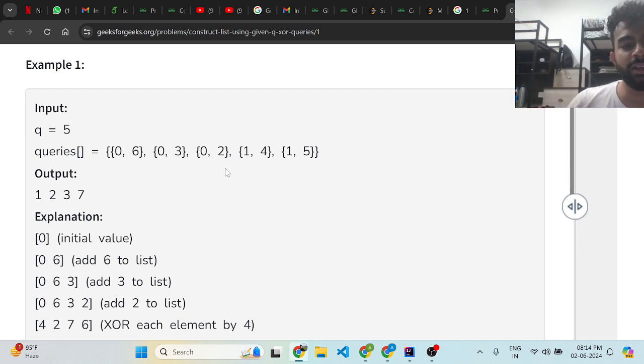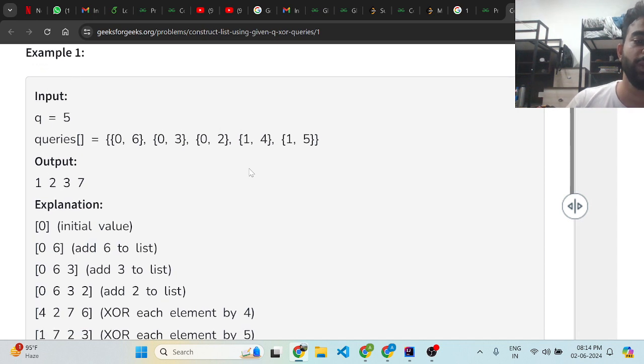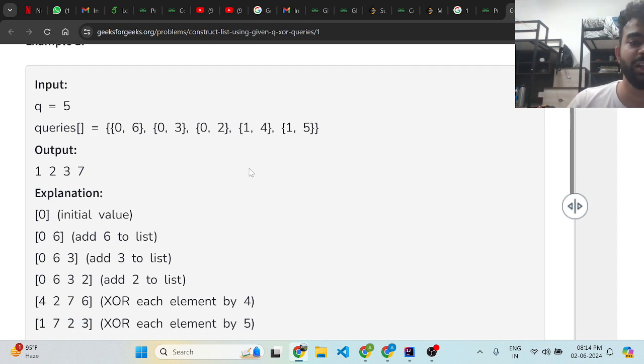Whenever we see 0, we are going to keep the list as it is. Whenever we encounter a 1, say for example 1 4 and 1 5, we have to change it and do the XOR of 4 with each and every single element.